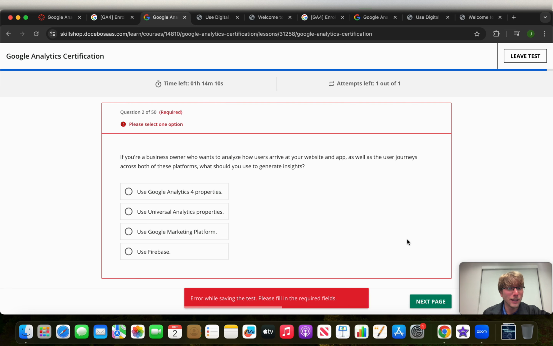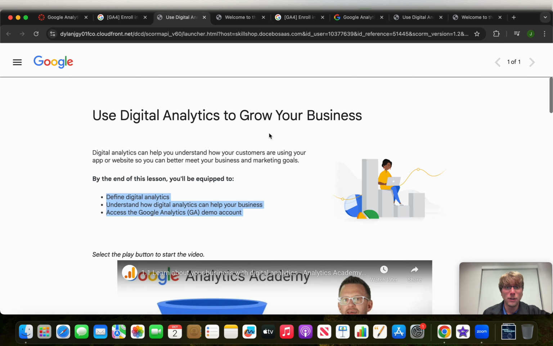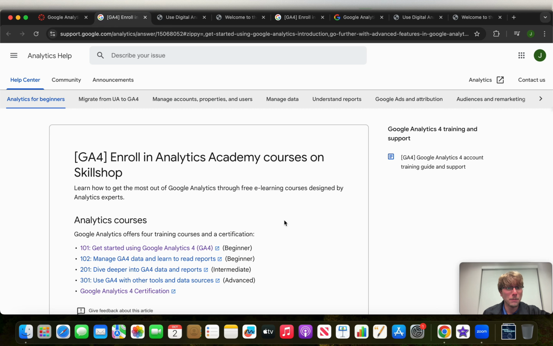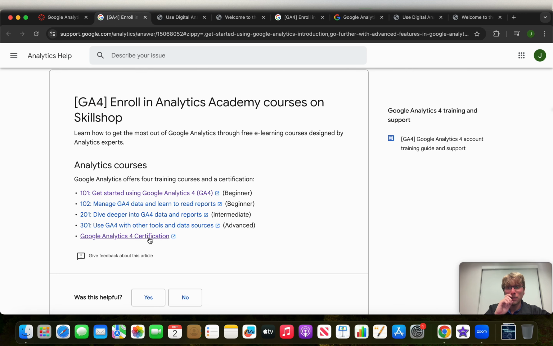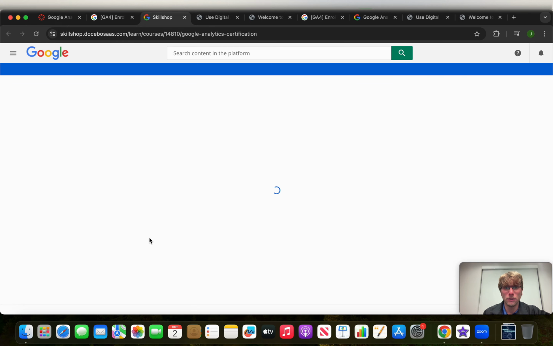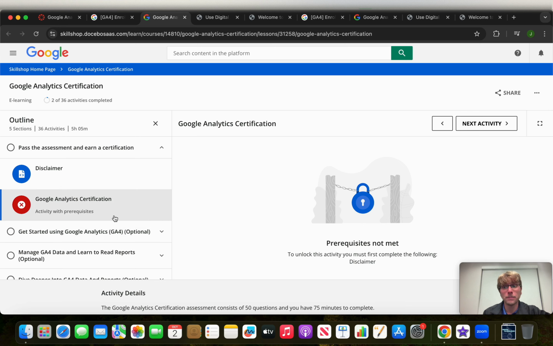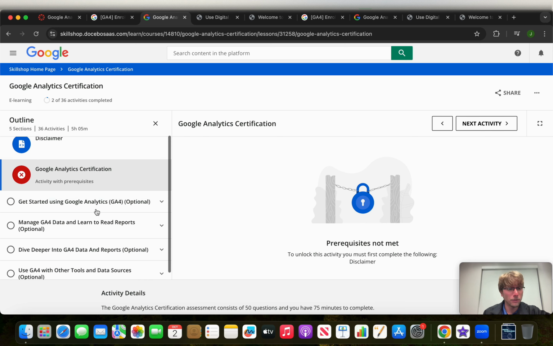I'm not really actually allowed to leave the test, because you're only allowed one attempt, so you can't actually leave the test. But I'm going to go ahead and end it just because I was only going through a demo here. So I don't know what will happen now, if it will even let me click back into doing the certification now that I started it. I mean, it'll definitely let me into the course, but now I would have to make a whole new account, right? Because I did that. Okay. So be very careful about that as well.